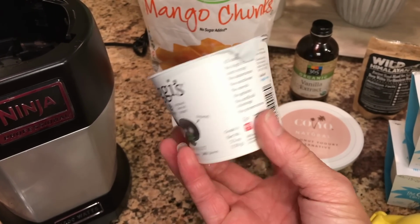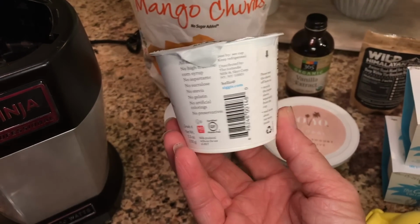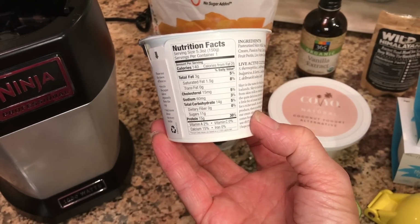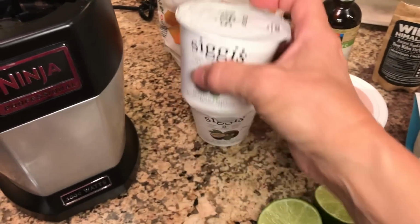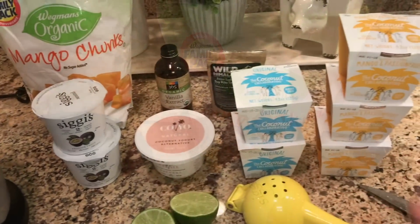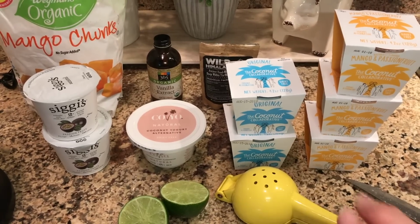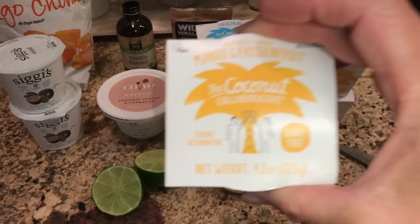And this is the passion fruit. Now, Ziggy's is known to be a cleaner yogurt. It is dairy, so you have to be careful of that. It has 140 calories. It does have 11 grams of sugar, but for a treat, I'm okay with that. So you will, of course, choose whatever coconut yogurt you want for this, and you will need 2 containers. These contain 4.2 ounces, so I'm going to need 2 of them.